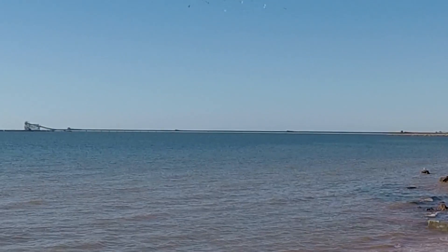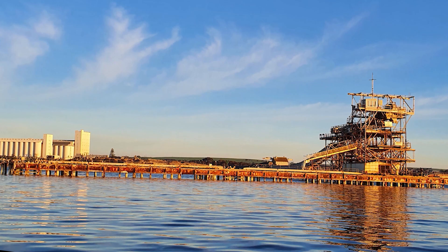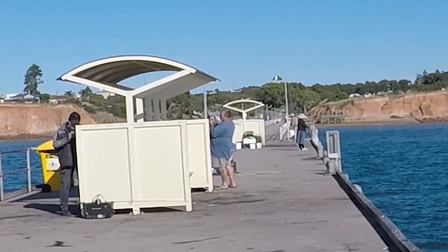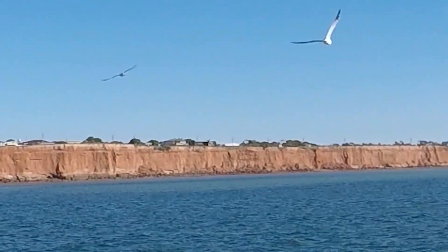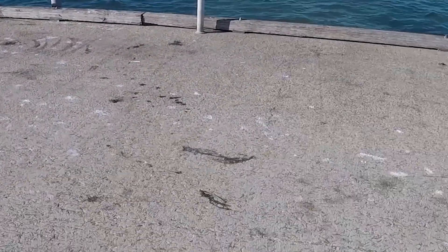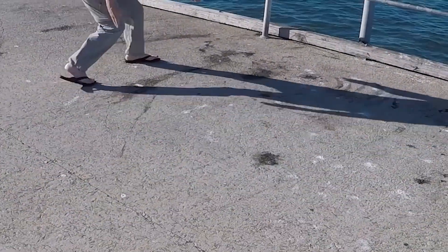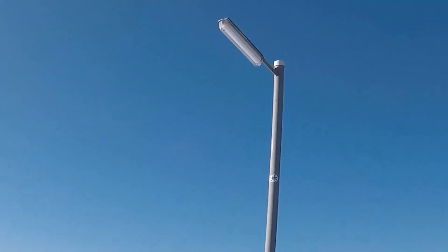This is known as the BHP Jetty, and it is still open to ships today to cart Dolomite and salt from Price back into Adelaide. The Ardrossan Jetty has a really good reputation all around South Australia. Here you can get some squid, yellowfin, tommies, there's even mulloway off the end. Here's a handy hint: if there's squidding all over the jetty, that's where you want to go squidding, and it just so happens that these squidding spots are right underneath a light.